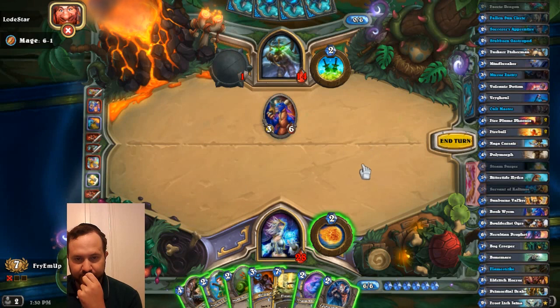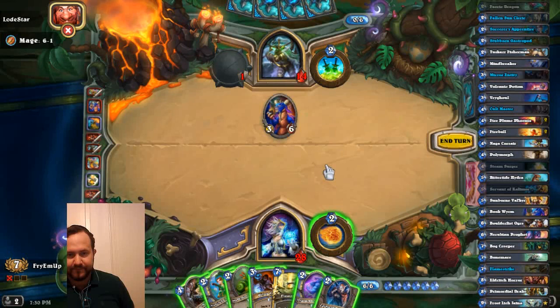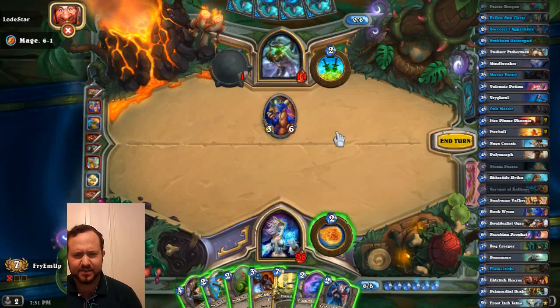Let's see what we got here. We can go 4 and 2. Problem is, it doesn't trade well. 2, 2, and 2? Since he has this weapon up already. What to do? We can go Mirror Entity. It's not very good. You know, Flame Strike really is a thing. 2, 2, and 2 is probably really good here.